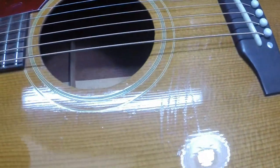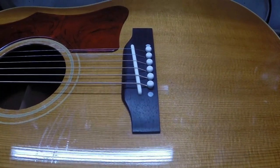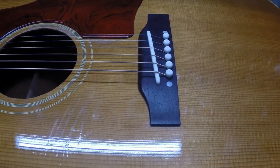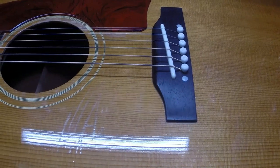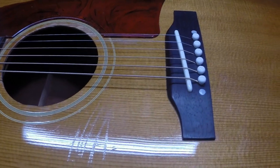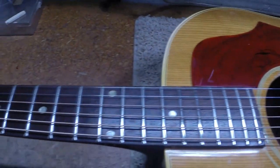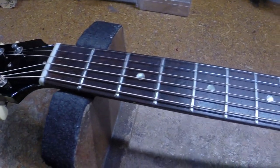Just to give you a look, the whole guitar is very clean and shiny now. And yeah, I don't want to hear it, guys, but he took all the patina off of it. Well, I took all the grime off of it. So, anyway, get over it. We have one finished. We've got quite a bit of time in this thing, but there's been a lot of work done. Keep in mind, we had to make the bridge and bridge plate. We made a bridge saddle. Made a new nut. Did lots of stuff.